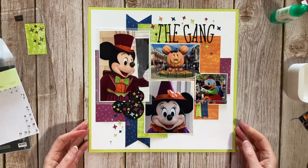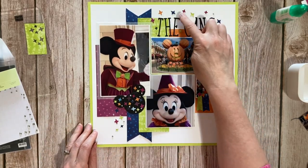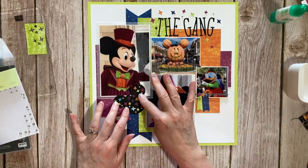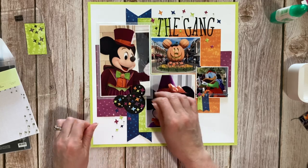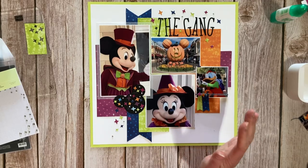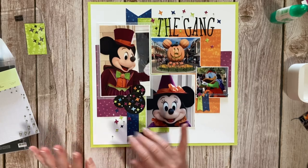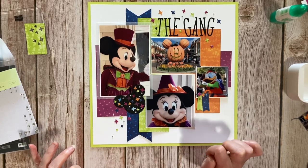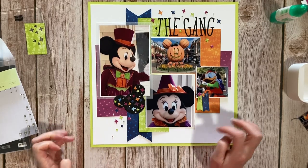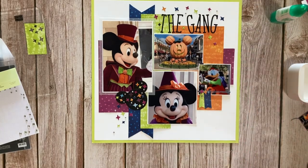So here we go. I've stuck down the title, I've put some stars, and I've gone through a few gems. I have gone with the Mickey head — I think it's okay. I've stuck some gems on there as well; it's starting to look a little bit less arts-and-crafts and more like it's meant to be there. I've done little cascades of stars there and a few little bits and pieces. I might take that one gem off, but I'm not sure yet.